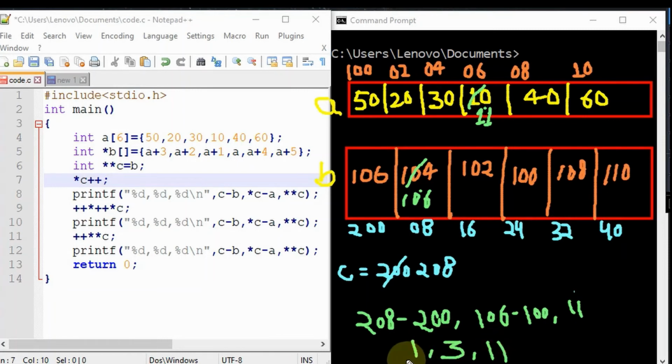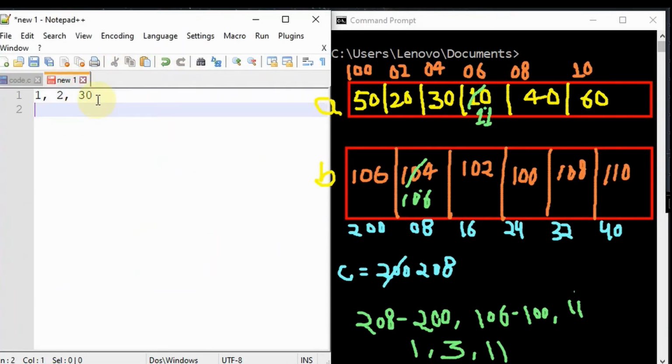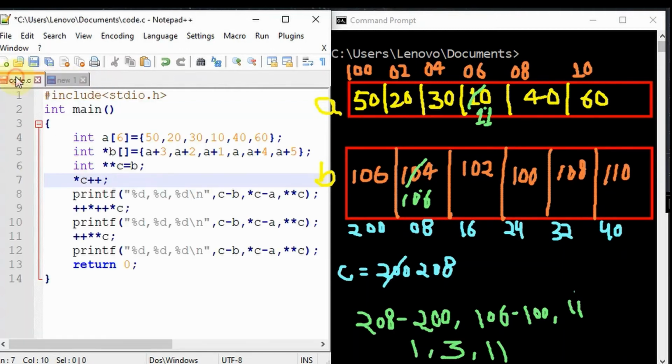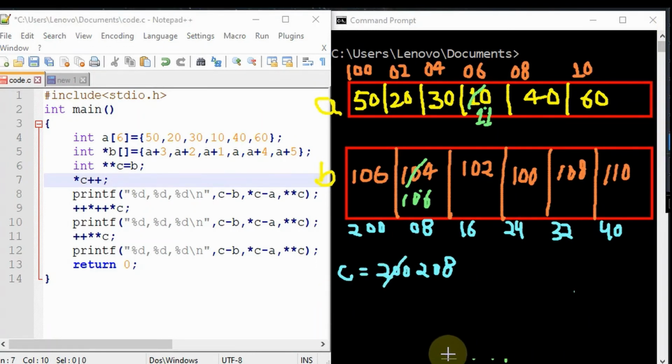So the next value to be printed should be 1, 3 and 11. So let's note that down in here, 1, 3 and 11.